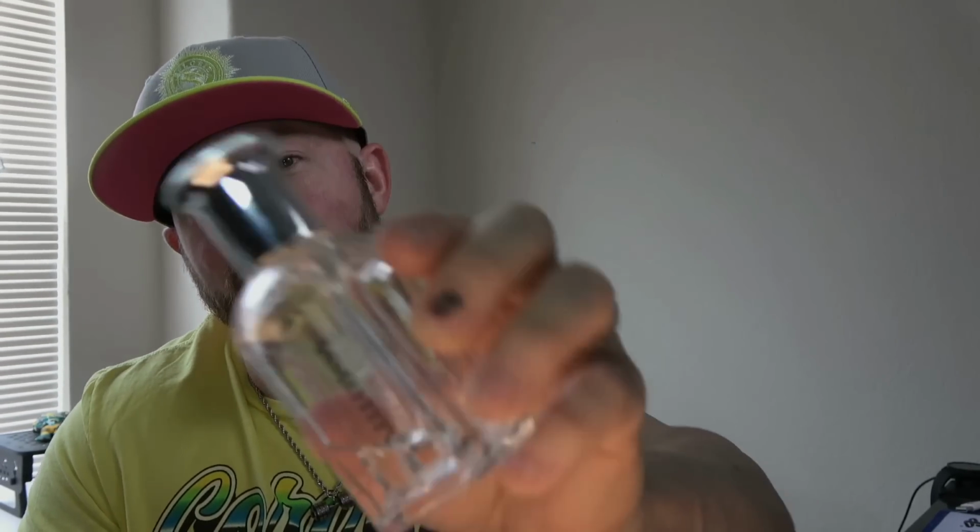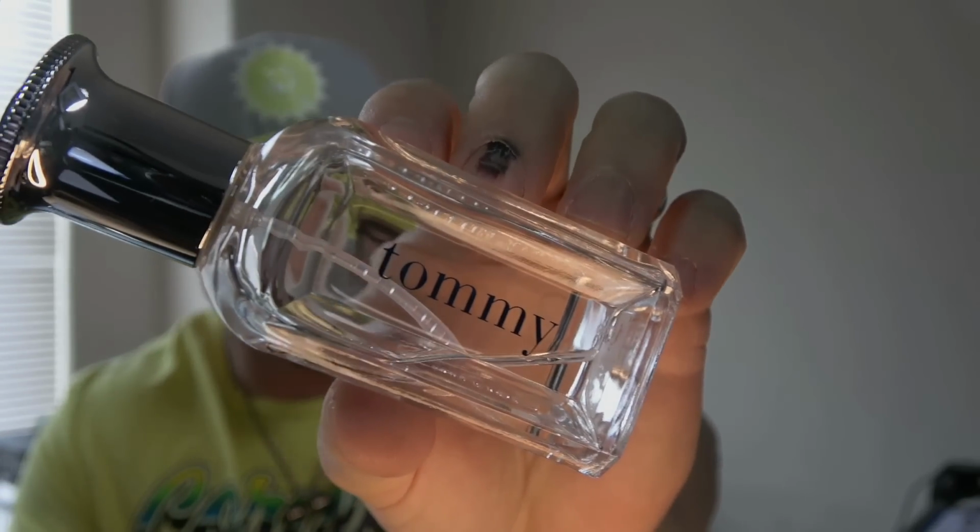For those of you that don't know the scent profile, very bitter green, fresh, a little bit of citrus. There's a zest to it. It's like grapefruit, this cactus note. There's a berries type of feel. It's woodsy. It's a little powdery. It's 90s in a bottle. It smells like a bottle of 90s cologne, I guess, for lack of a better term. Out the shower, Tommy by Tommy Hilfiger.